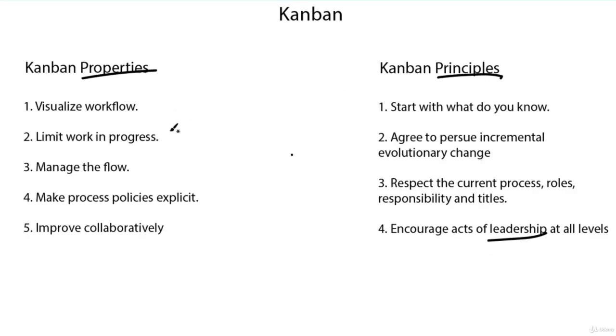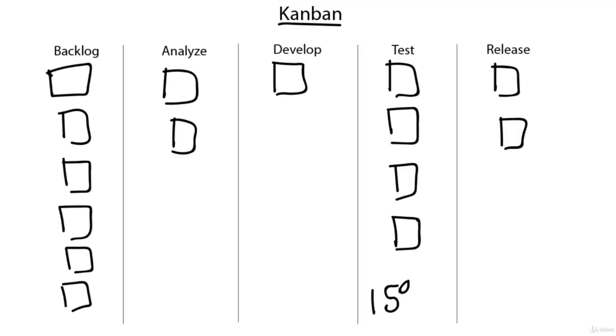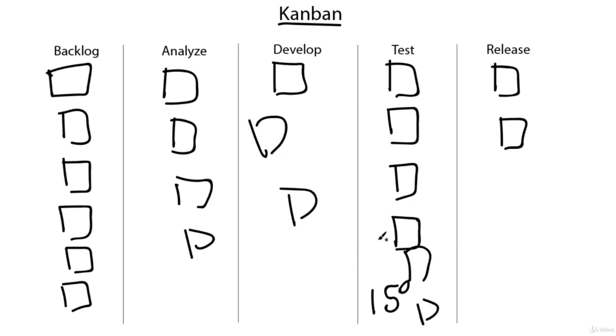Limit work in progress. This is one of the major keys in this, is we want to limit how much work we keep throwing through. We don't want to have all of this work all in progress, because at that point everyone is spread way too thin and we're not making a lot of progress. We're not being able to see the flow because there isn't any flow. Everyone just stopped and only making very tiny steps towards the final product. We're still trying to make this a little bit agile. We're still trying to speed up the development process. So whenever we see something like this, we want to stop any inclusion of backlog and try to work through the current bugs before we introduce any more into the process.